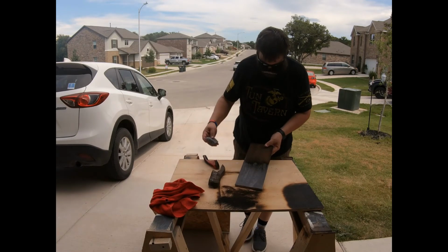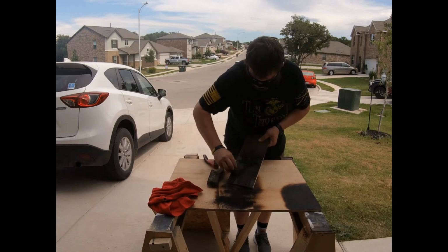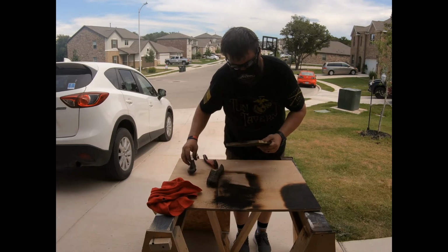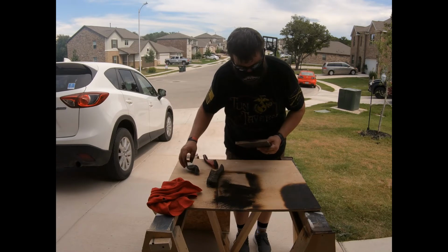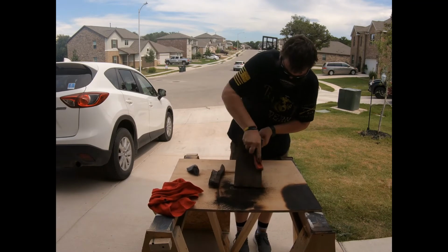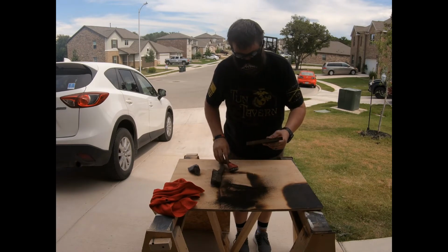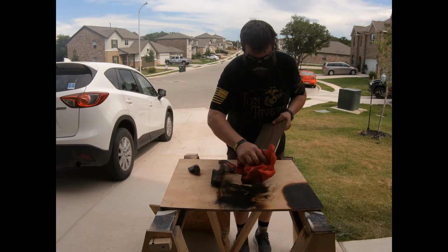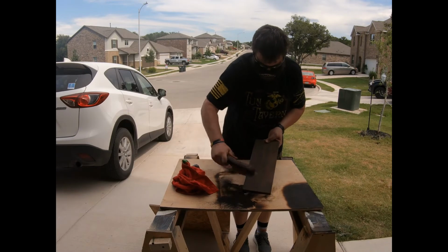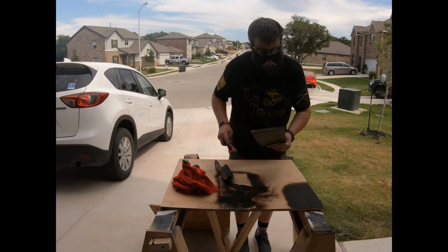Alright, so let's try some steel wool. With the grain. Alright, this is a pain already. It's working. I don't like it. One, it's hard to hold, and it's giving some weird swirl marks. So let me just do this whole thing with this one. Much better. Take a towel, wipe it off. If it continues to be dirty, you could definitely run some water over it. No issues there. That looks cool.